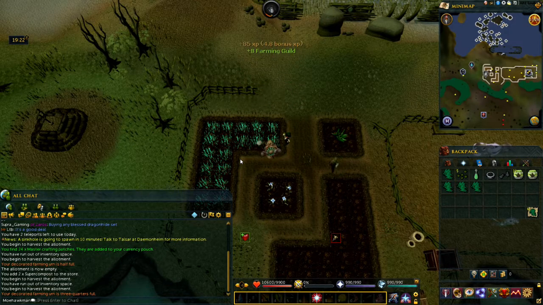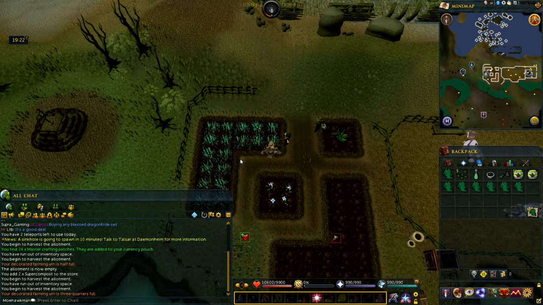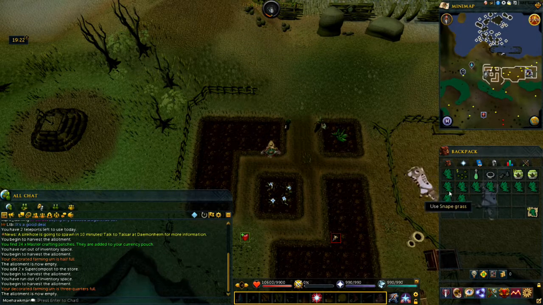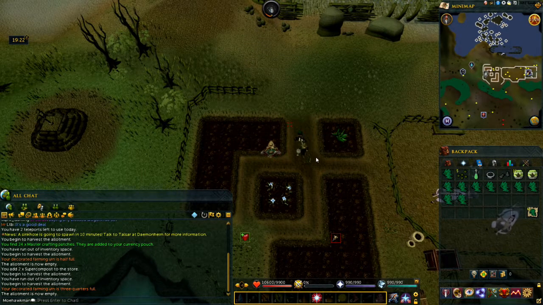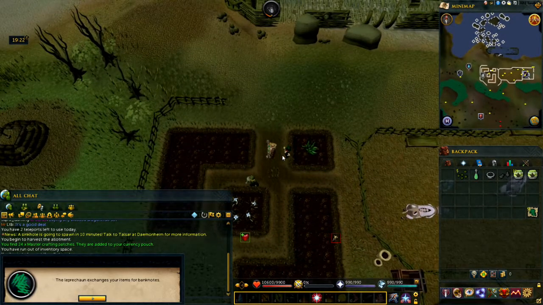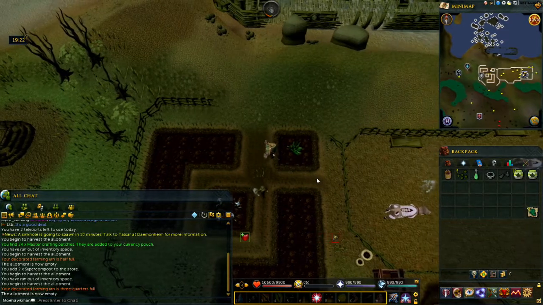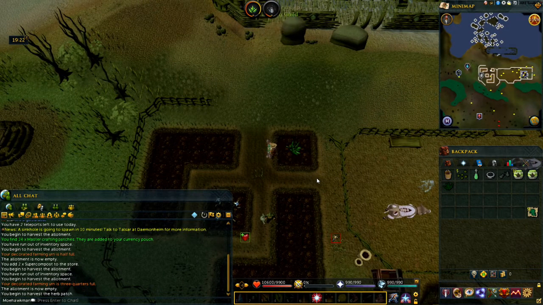Afterwards, you just wait 90 minutes for the compost to complete, and then you grab 15 empty buckets and empty the bin. Now there is one thing you should know, is that you can use the tool leprechaun nearby and he can hold your extra compost for you, regardless of whether that's normal compost, super compost, or ultra compost. And he can also hold empty buckets so that you don't have to carry around the buckets with you every time you go.